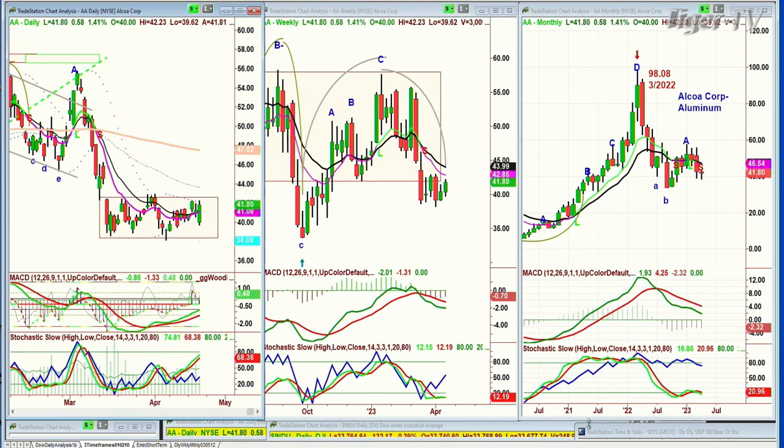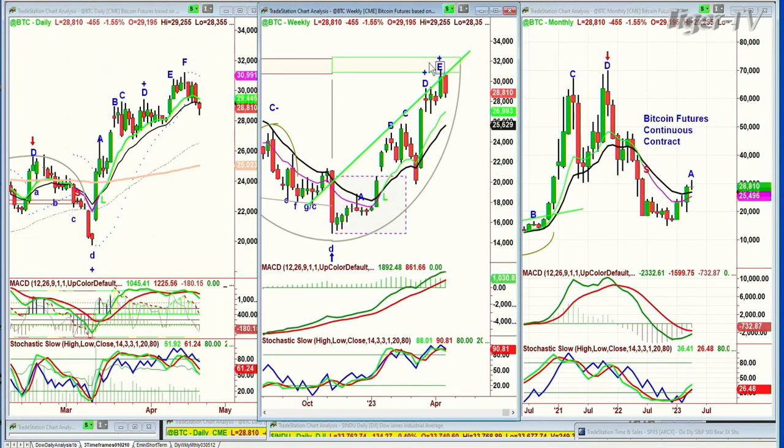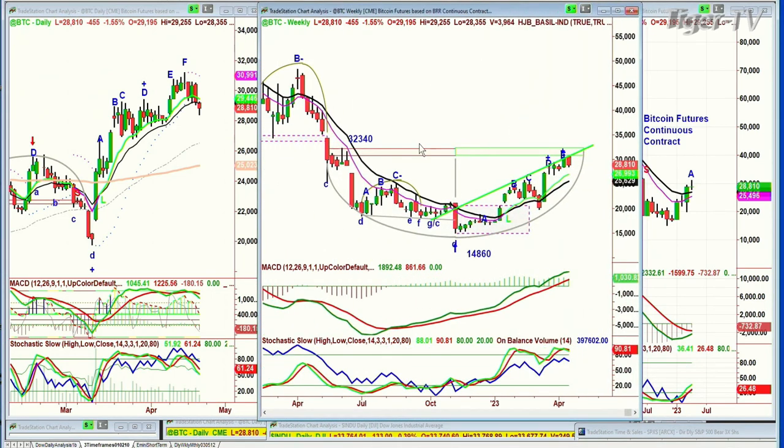So that was Ethereum. I believe if you go to the Bitcoin, Bitcoin has had a spectacular move. Made a peak F in the daily chart. It's a leg E, probably a peak E this week in the weekly. It did almost the one-to-one. And I'm not a fan of great moves that failed at a previous high. 32,340 was the previous high in the continuous contract of the Bitcoin futures, and the last one went to just under 31,000. So I'm watching this closely, but the technicals are still pretty darn good. We'll see where it comes out over the next three to five sessions.